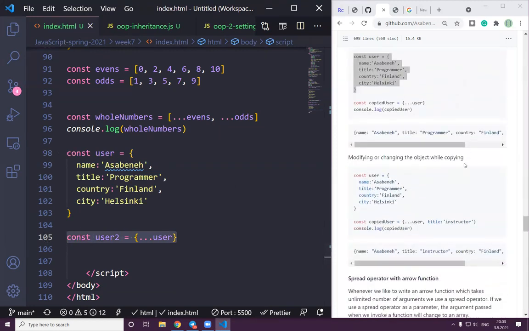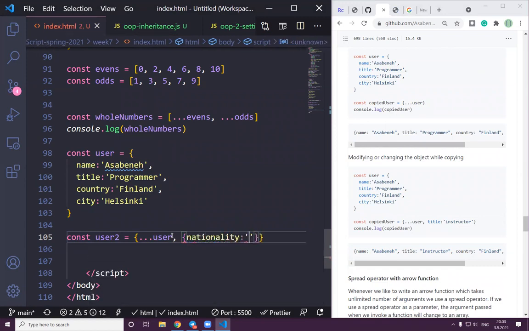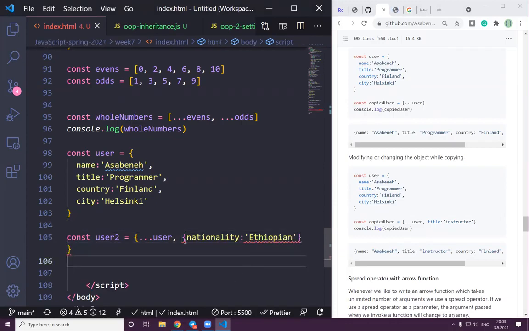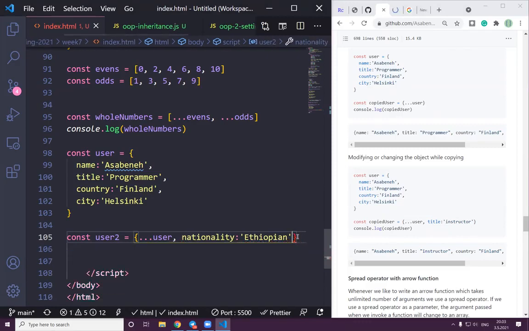Modifying or changing the object while copying. Yes, we can actually copy while modifying. Let's do this, and nationality, and maybe Ethiopian. No, actually, we don't need an additional bracket. It should be outside.